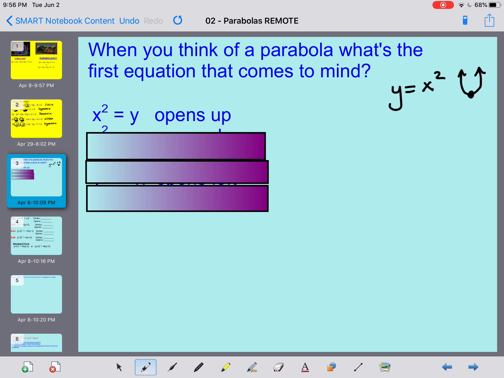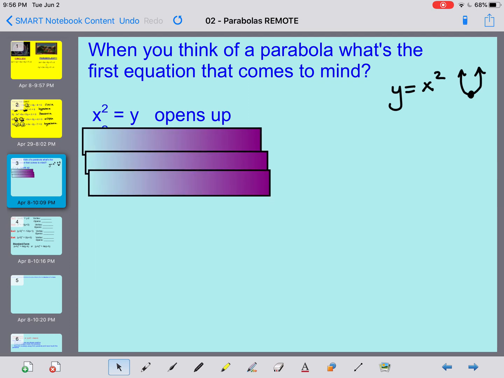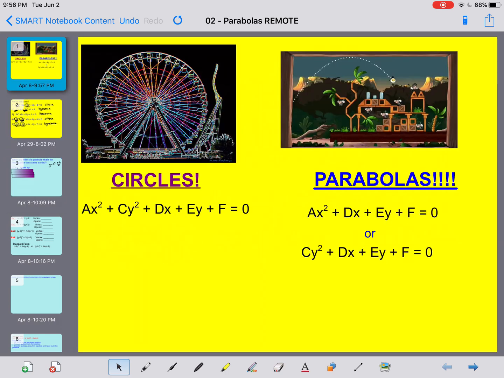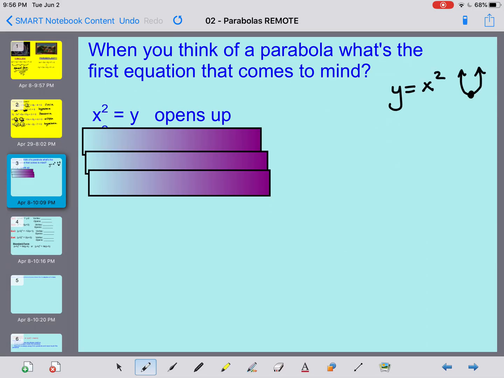So when you see this, and the reason why it's switched is because, oh, did I say the wrong thing before? I did. This was general form. Sorry about that, guys. General form. When we look at our standard form, we're always going to put the squared term on the left-hand side. Remember, only one term is squared, either x or y. And we're always going to put that squared term on the left.